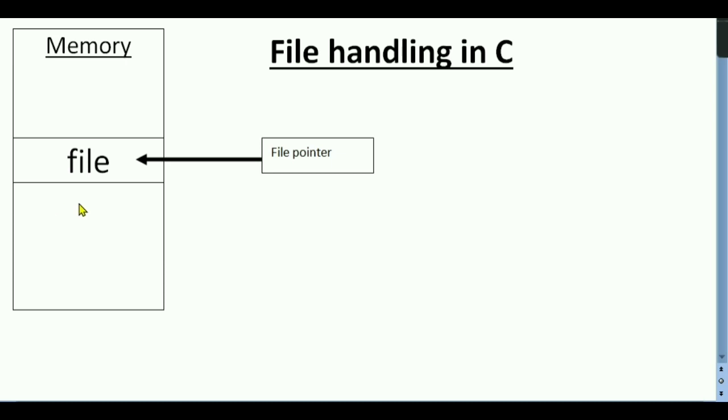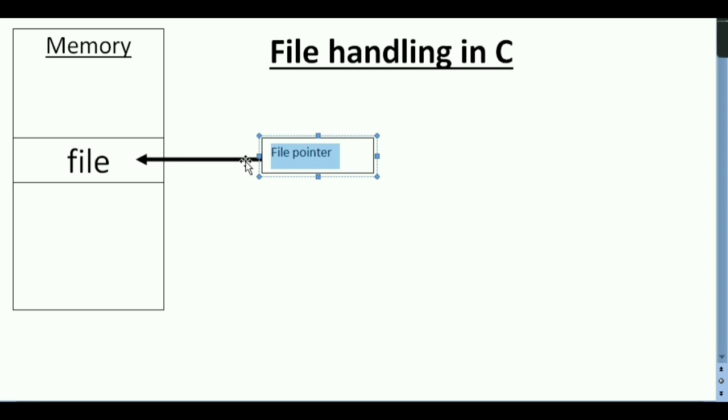In file handling, you are going to deal with files which are in certain memory locations. So there is a memory, this is the whole memory, and your file is somewhere in the memory. There are many other files in the memory, but you like to deal with only a single file. So you need a pointer that will always point to the file you are going to deal with. For that we need a file pointer. The file pointer will point to a specific file in the whole memory where we want to read our data or write our data to a file.